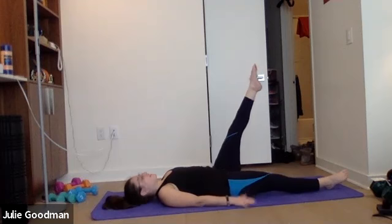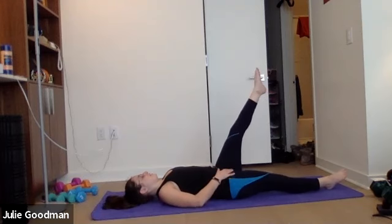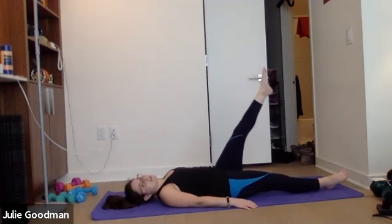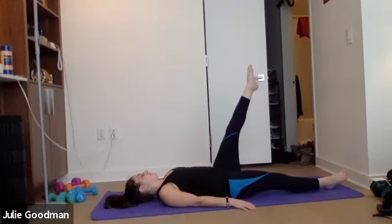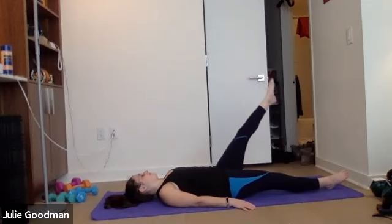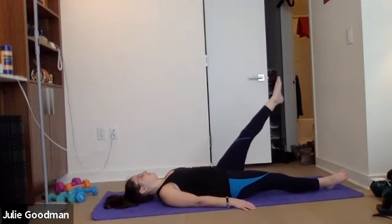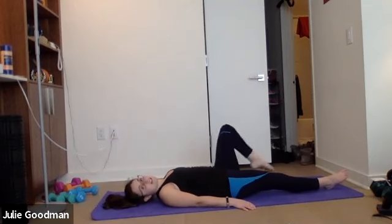Tiny circles in one direction, controlling it with the abs. Try to keep the torso stable. You don't want to have the racking. You just want to keep everything where it is and keep the hip of the lower leg on the mat. Tiny little circles. They can be bigger, but the goal is to control them. And then circle them the other way. And take the leg down.